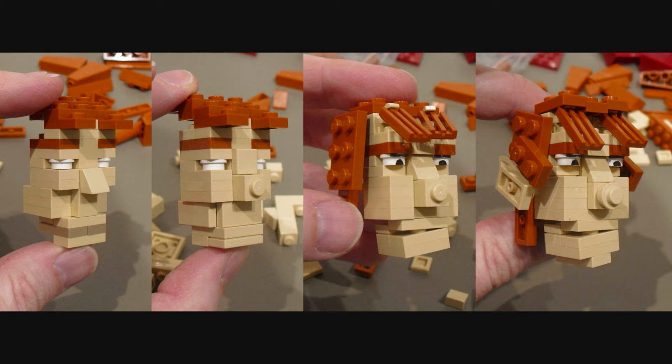This scale of figure uses a 3-stud wide head, so the eyes can be just the right distance apart, and there's a lot of SNOT work to build out the sides of the head and the ears. Here from left to right you can see the progression of this process as I try different approaches and then discard them. Now one key to a believable head are cheekbones and the way the eye sockets are recessed above them. People often overlook the features of the human face like this and create faces that look very flat.